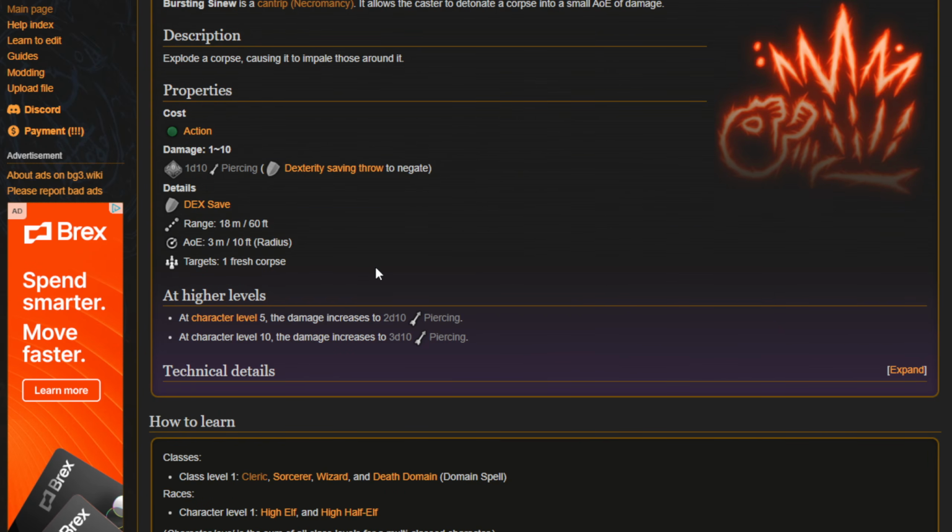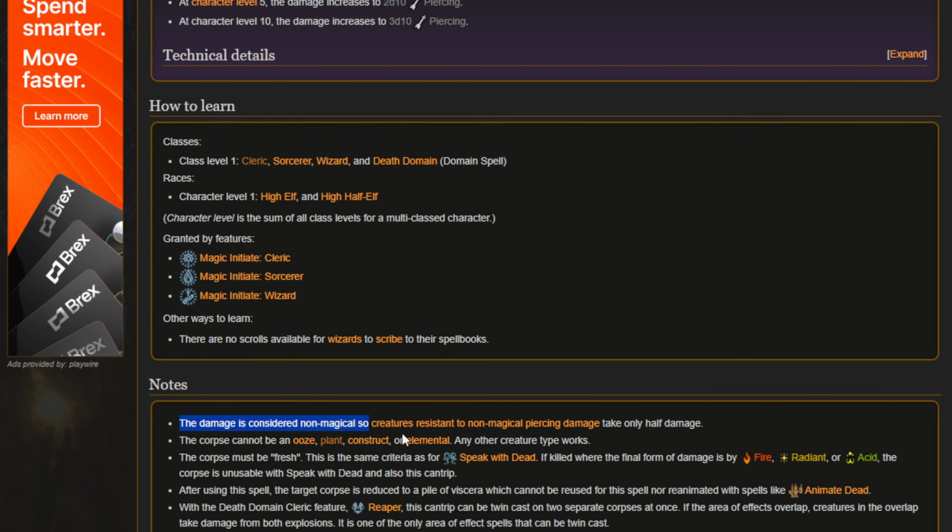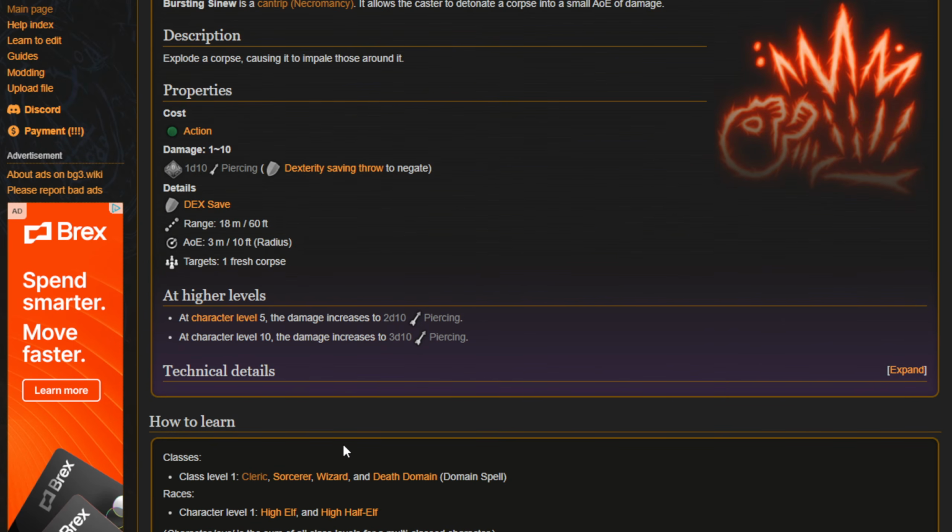Its damage die is a D10, and it does piercing damage. Piercing damage is interesting. In some ways it's good, in some ways it's bad. It is one of the most resisted damage types, if I had to guess, but many enemies will only resist non-magical piercing damage, and I believe this is magical. Excuse me, I'll go read the notes. It is actually considered non-magical, so that's unfortunate. So a lot of enemies will resist the damage.